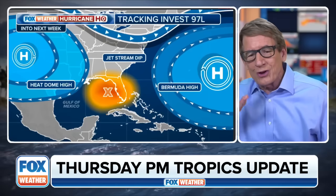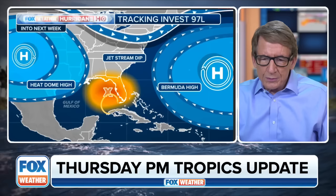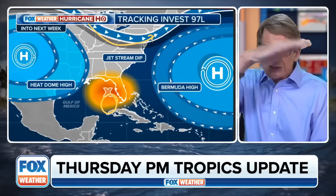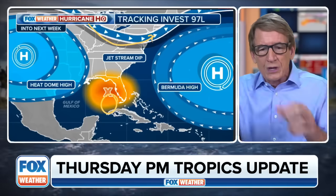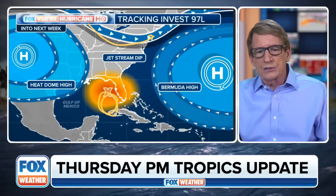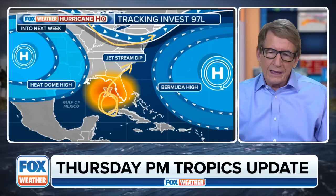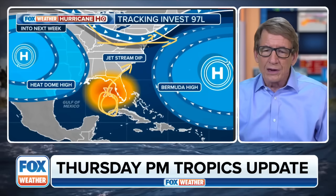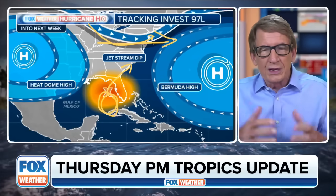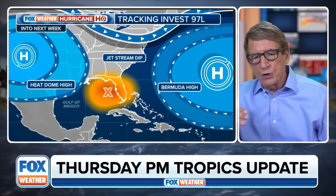So it's really related to exactly how much this dip can grab it — on how fast it goes north and how far it goes north or northeast. That's what we're watching for, that kind of interaction, and that depends on how quickly it gets strong. Normally, the stronger the system gets, the more the jet stream can grab it, because stronger systems are taller in the atmosphere. The jet stream is up in the atmosphere, has more of something to grab onto, and pulls it faster. So if it gets stronger sooner, that's not good — we don't want a strong system — but it's more likely to move. If it stays weaker longer, then this upper-level low — the upper-level dip in the jet stream, which is low pressure — can exit the scene, and then the steering can collapse and other things can happen. It can get kind of bounced around between those high-pressure systems.